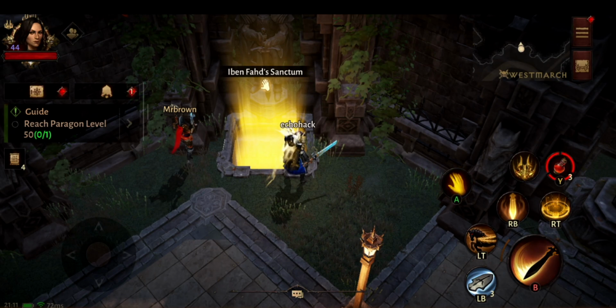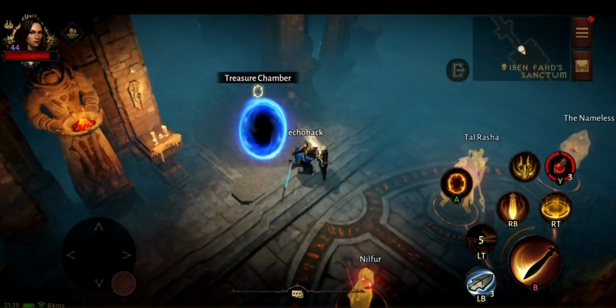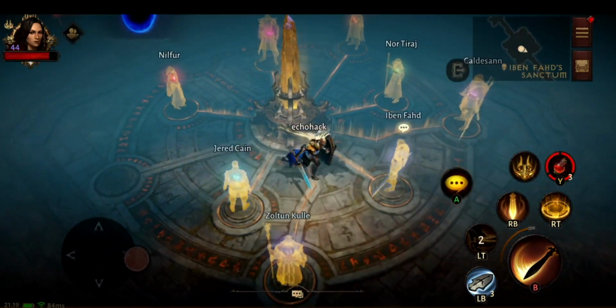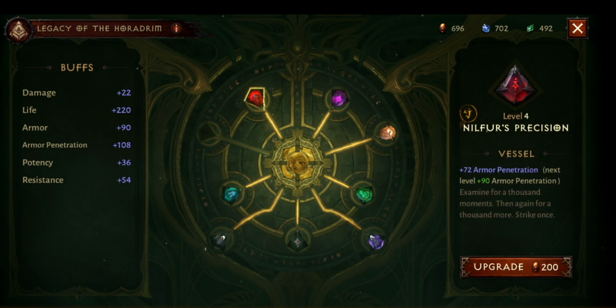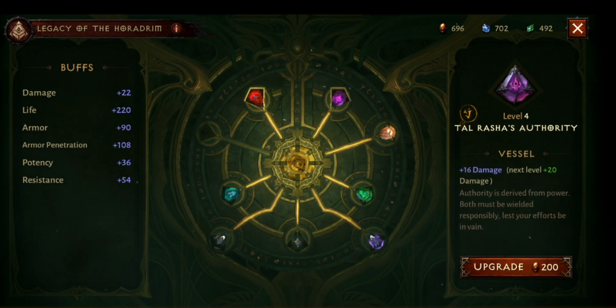Now, once you enter the Sanctum, you'll find a shrine surrounded by the ghosts of the Horadrim. This shrine contains the Horadrim vessels. These vessels are found when you defeat certain bosses or complete parts of the story. A couple of them will also take you some time to unlock, including defeating the first Heliquary boss, Lassell.